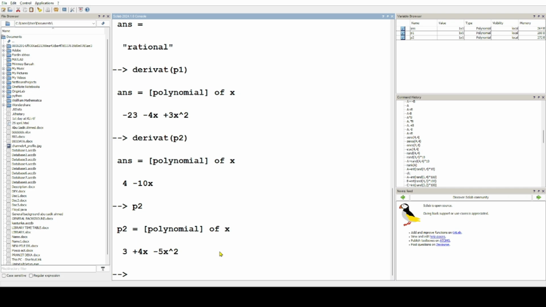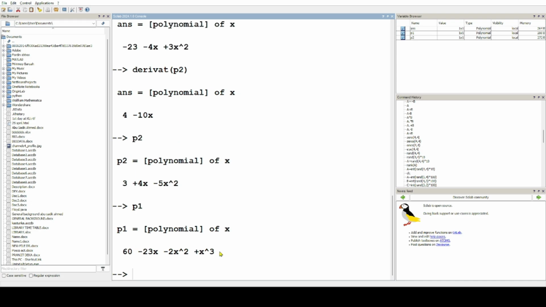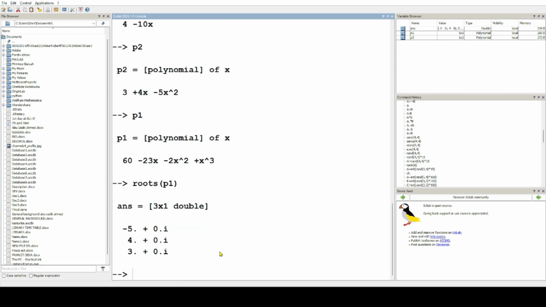Again, since we have a polynomial p1, if you want to find the roots, the command is roots, then type p1, so minus 5, 4, 3.